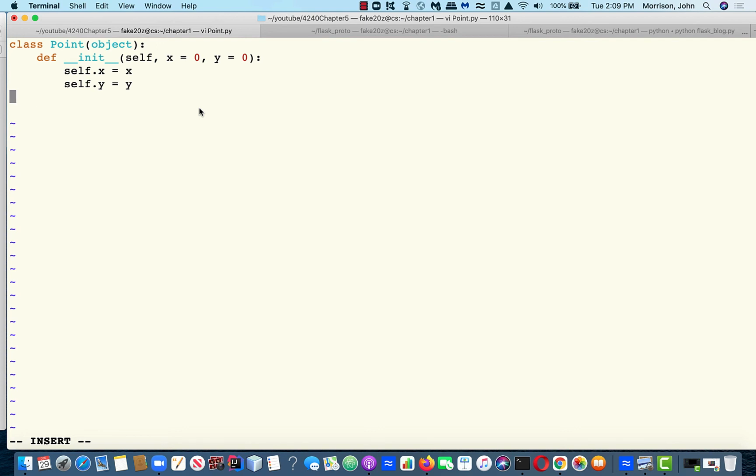So now let's come down here, and it's that special method __init__. It's got to have exactly that name. The first argument must be self, but then you can feed it other arguments and do things with them. So here I'm going to say p is equal to Point, and I'm going to make a point with empty parentheses. So now I'm going to print it out. Print format string, and I'm going to say, quote, p is equal to p.x, p.y.